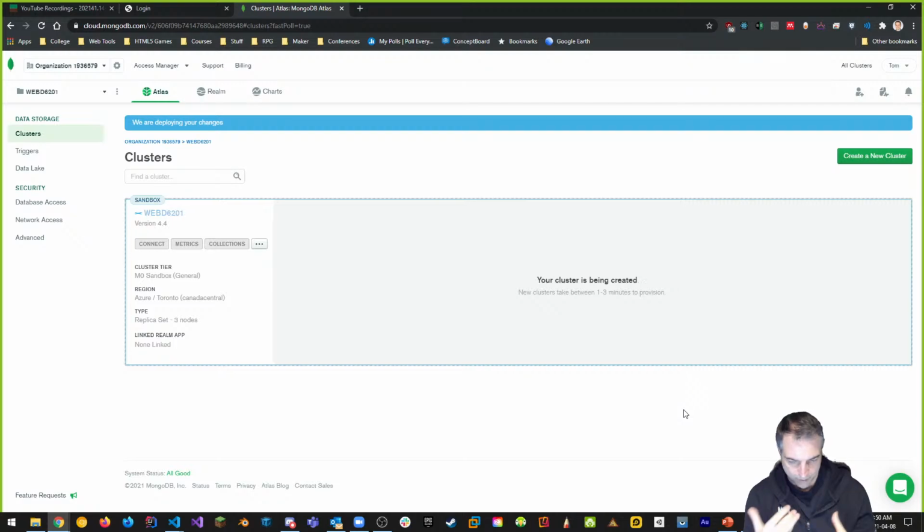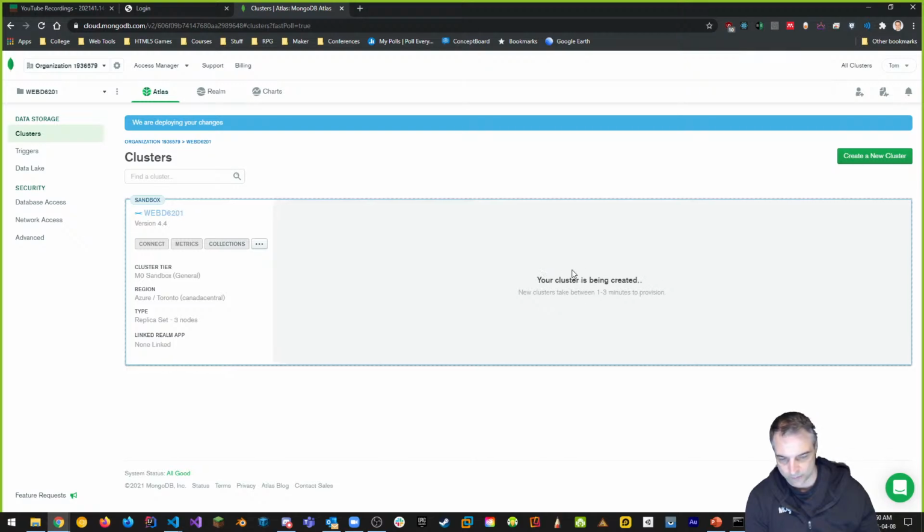So what we want to do here now is we want to be able to connect to my cluster and create collections. Notice collections, I can click onto it. Right now, my cluster is still being created. It takes time. And so for you too, it'll take a few minutes for this to be done.